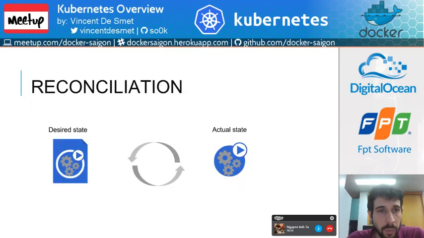The next part is a little bit confusing. I look at the reconciliation concept, which is implemented inside Kubernetes. Reconciliation is a concept from robotics, where you have a control loop, you have a declared state of what is the desired state of the environment, and then you have the actual state.